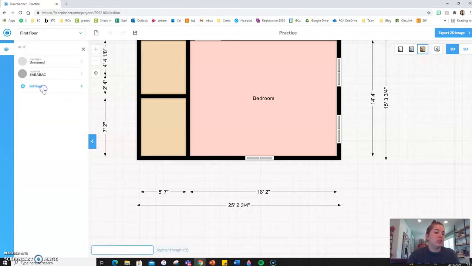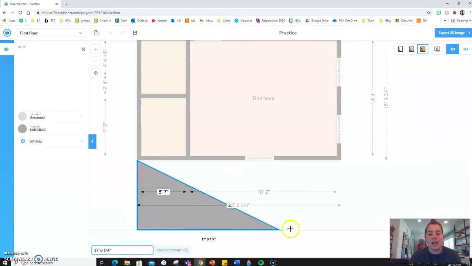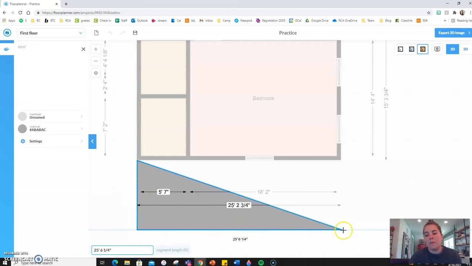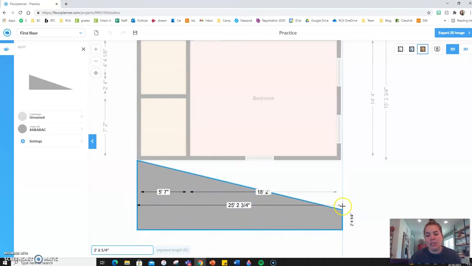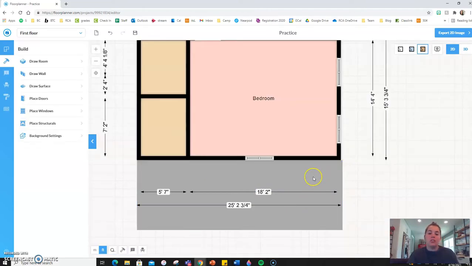So what you're going to do is click Draw Surface. Let's say I wanted to add a grassy area at the back of this room, like outside. You're going to get that same crosshair looking device. I come to the corner and then you click. You don't even have to hold down, but each time you click, you're giving it a point to end at. So I keep clicking at these corners and then I come up and click and then click one more time. So now we've just drawn a surface.